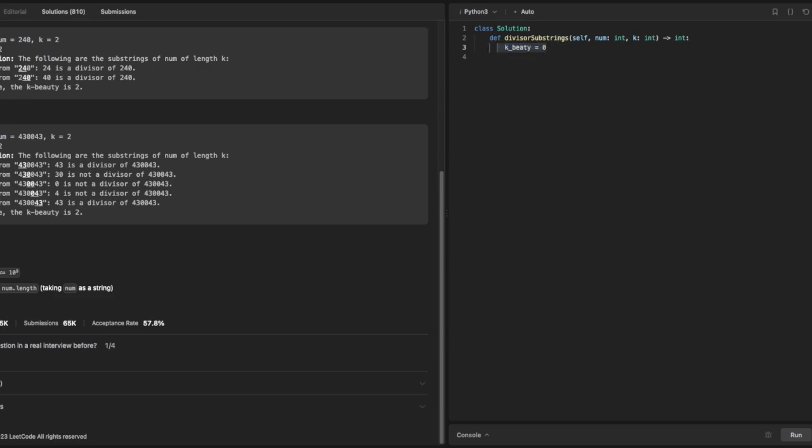Then we have to convert our number that we are given to a string so that we can iterate through it and also apply some of the good things that come with strings.